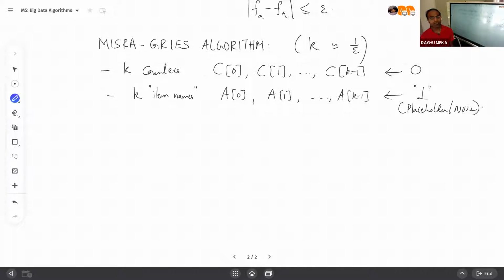Now whenever a new item is thrown at you in the stream, you want to update these counters in some way. How do you do that? That's where the cleverness comes in. For each stream element, you have to do something. So I see x_i, and there are various cases. If my intention is that these are the top k items, what should I do when I see an element? Any suggestions? Start with the simplest ones, and then we'll take it from there.